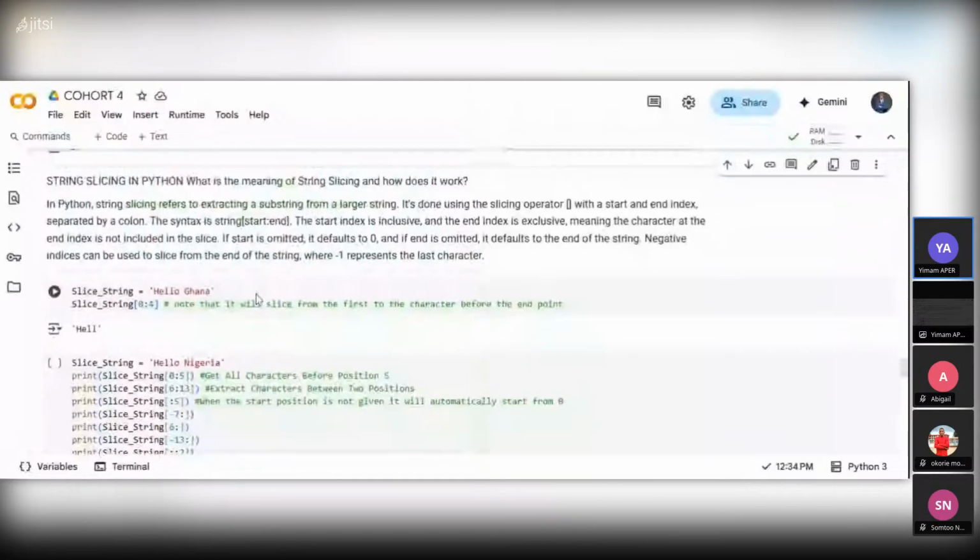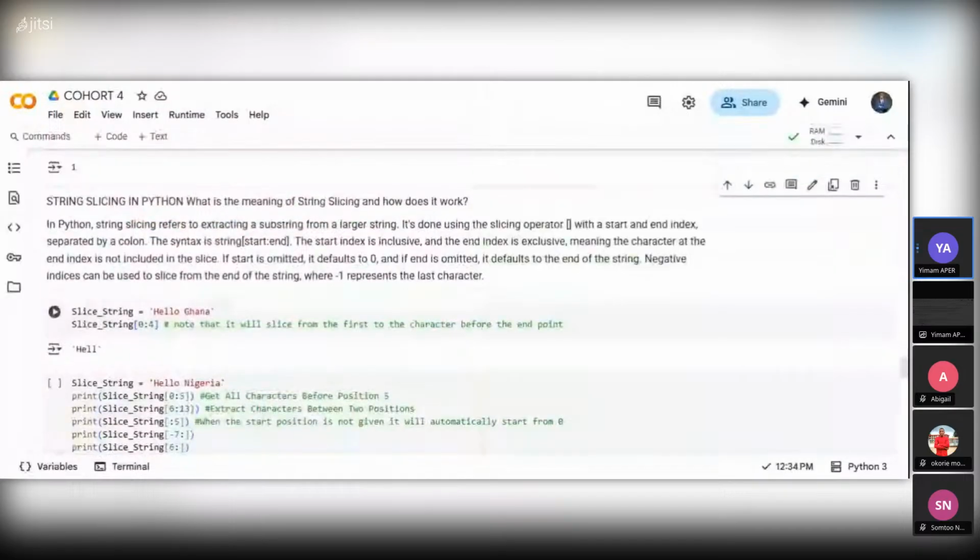So for example, I wrote slice string. I designed it to be hello Ghana. Now it says it is done using the slicing operator, which is the square brackets with the start and end index. So our start here is 0, and our end is 4, separated by a colon.